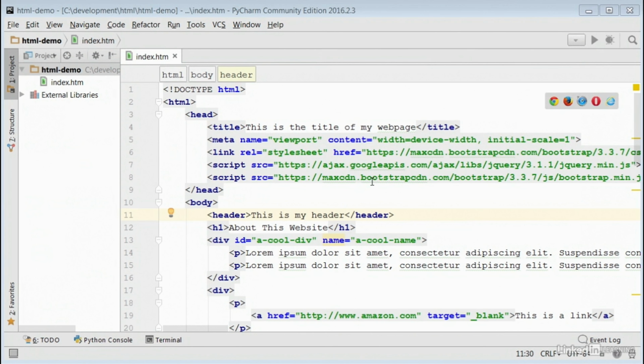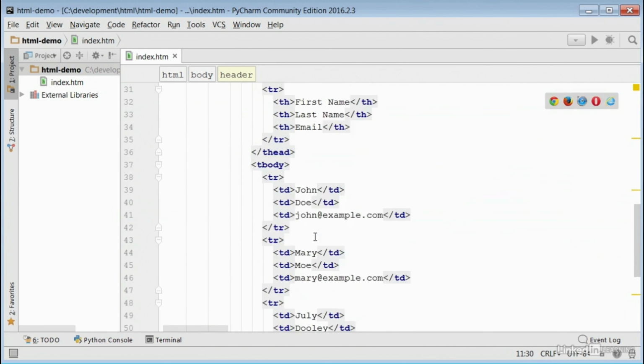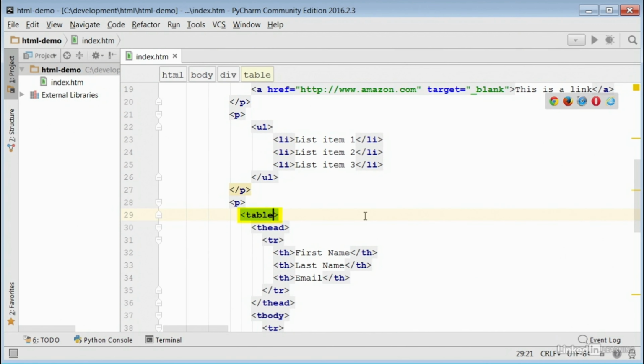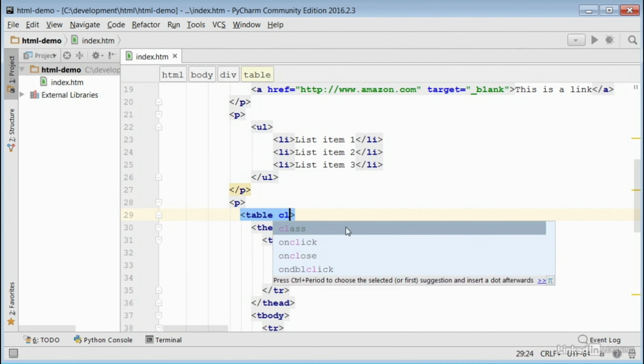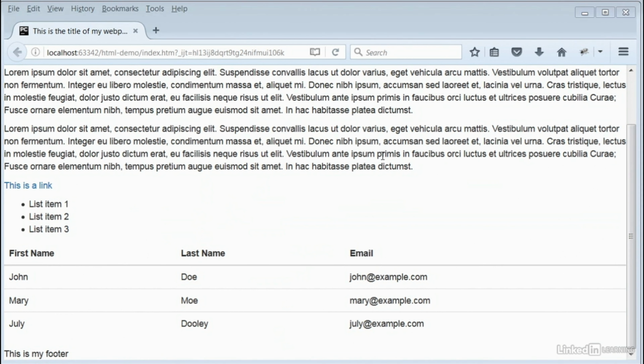Like I said, Bootstrap supplies classes that can have very dramatic cosmetic effects, and those things live in this Bootstrap CSS file. So for instance, if I jump down here to my table, and in my table tag here, I add an attribute called class, and I say class equals, and I type the word table, that is a CSS class that I'm getting from the Bootstrap package. So let's go ahead and preview in a browser and see if that made any changes. So you can see the dramatic impact that had. All I did was added a class to my table tag, and suddenly this table looks like something you potentially would see in a production website.